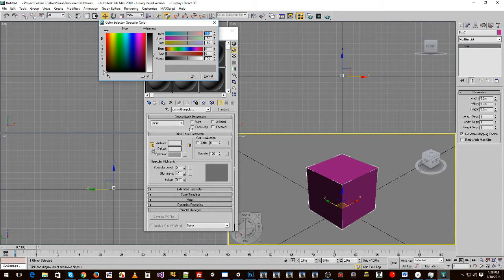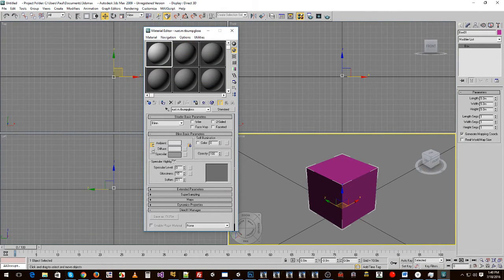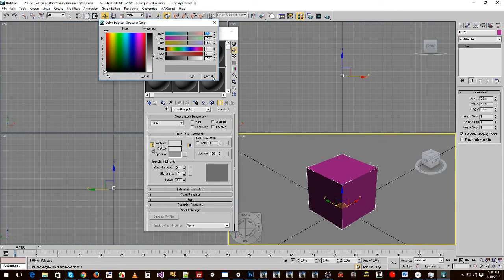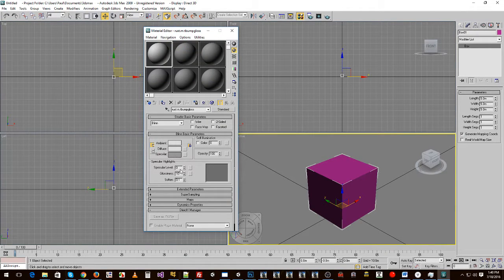And your specular is going to be how strong it's going to show in game. So you don't want this 100% white, because it's just going to bleach everything. So I found 150 to be pretty good. So anyway, you can play around with that. Your specular level, our docs say to set it to 132, but again, this is something that you can play around with. Certain things don't need that much specular, so you can really bring down the specular on that. You don't have to go with the defaults. You can play around with what specular and what gloss levels you want, and I'll stick with that for now.